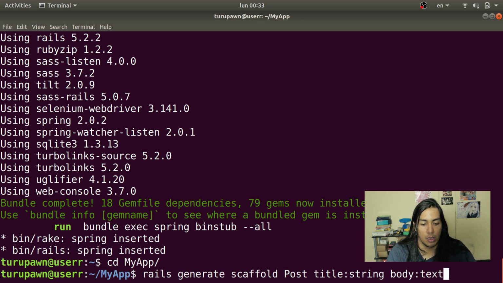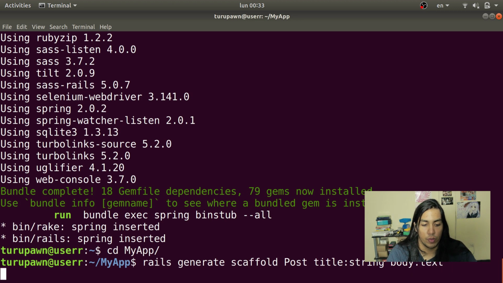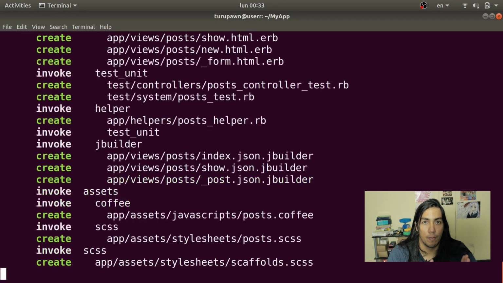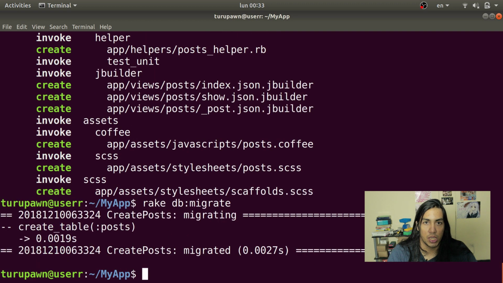Once we run this command, Rails is going to generate the models, the views, and the controllers for us. You can do all this manually, and if you use this scaffold, you can edit whatever you want later. This is just a kickstart to get there quickly. And we're going to add an extra command: the migration. This is going to generate all the changes on the database. So we're ready to check it out.